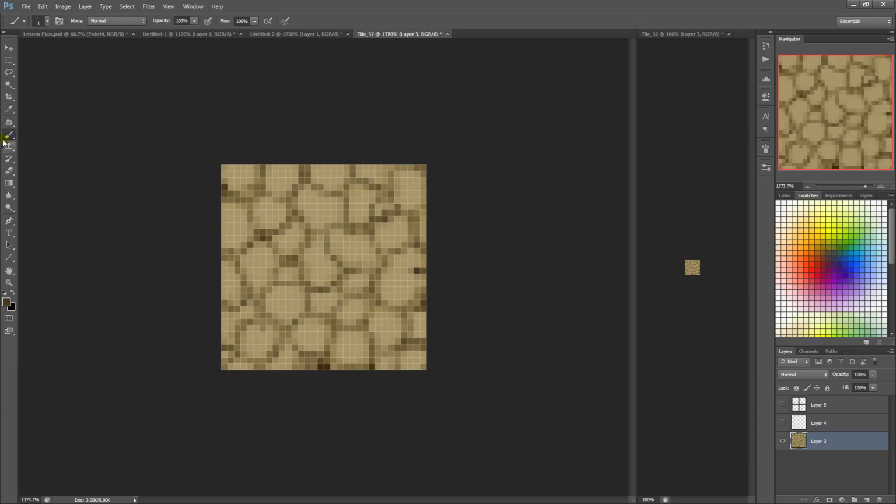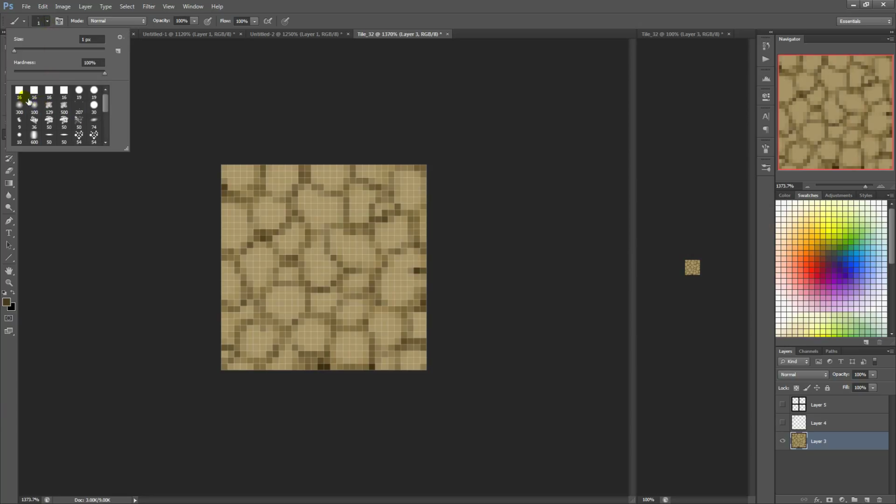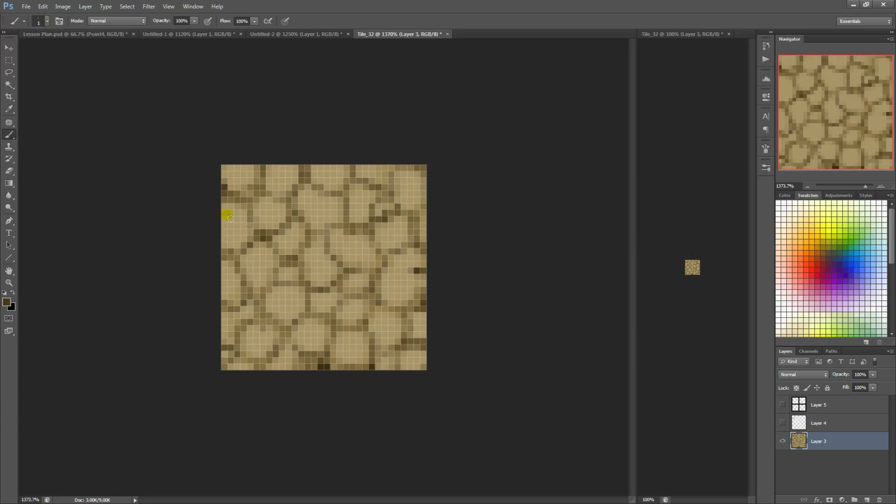Now, what I'm using here is an actual brush. That's a soft edge brush at only 1 pixel. I forgot to mention that, and I should have. But if you notice, I actually started with the pencil tool, and you can do that for touch-up work and things like that. But at this stage, it's a bit too much to be able to actually use this method, more so if you're working on a hand-painted look. So I'm going to keep going in this direction, and I'll speed it up again when we come back.